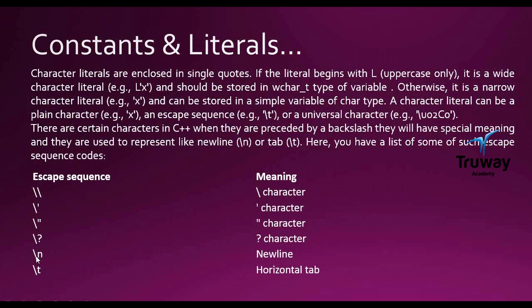\n means when you want to display something on a new line on your screen, when you want to show the output in a new line, I'll say \n for that. When I want to have a tab space before I display, I use \t for a tab. Question mark I use when you want to literally display the question mark. When you want to literally display double quotes, I need to use \", and I have single quotes, and then I have this \ character.